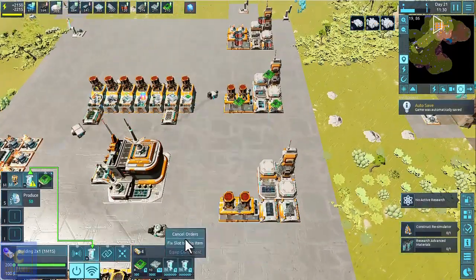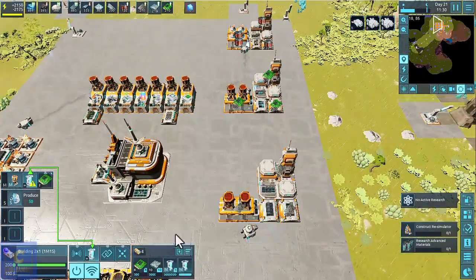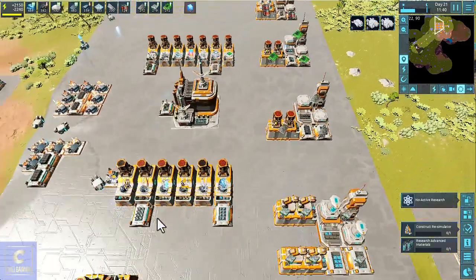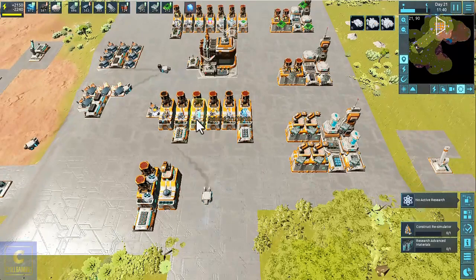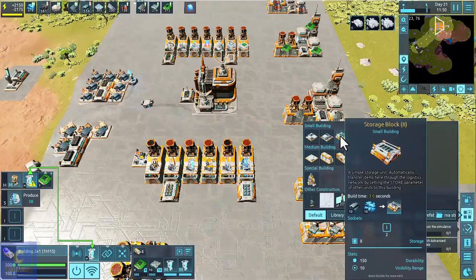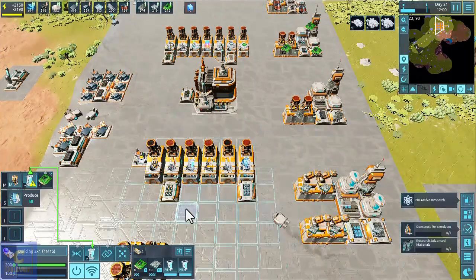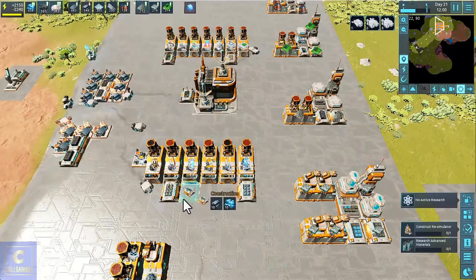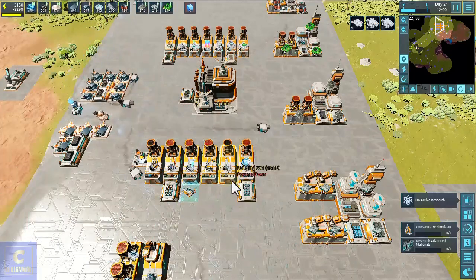And these 2 still haven't been sent out. I don't know what's going on with this. It's connected to the logistics network, but for whatever reason is not sending them out. So I'm going to do another one of those there. Hopefully that will solve the problem.